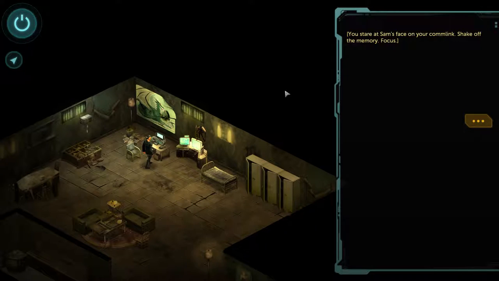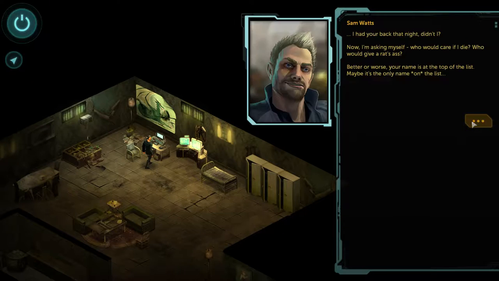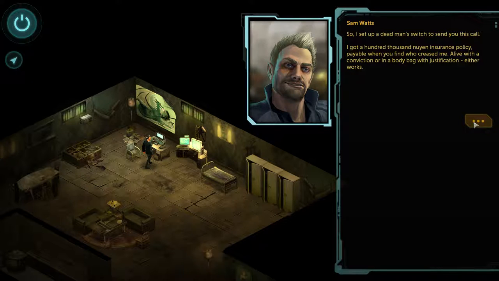You stare at Sam's face on your comlink, shake off the memory. Focus. I had your back that night, didn't I? Now I'm asking myself, who would care if I die? Who would give a rat's ass? Better or worse, your name is on the top of the list. Maybe it's the only name on the list. So, I set up a dead man's switch to send you this call.